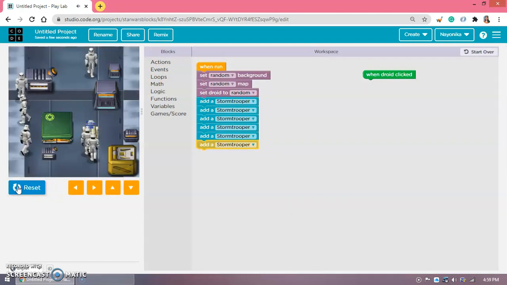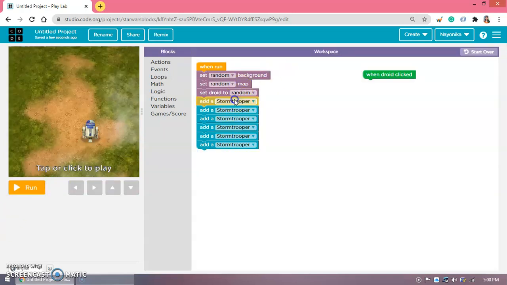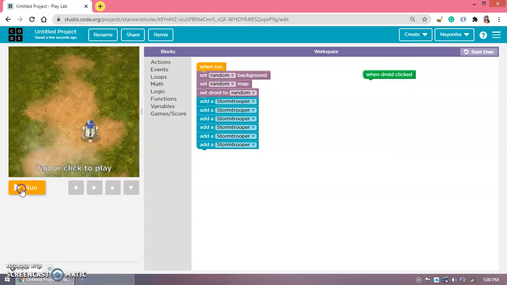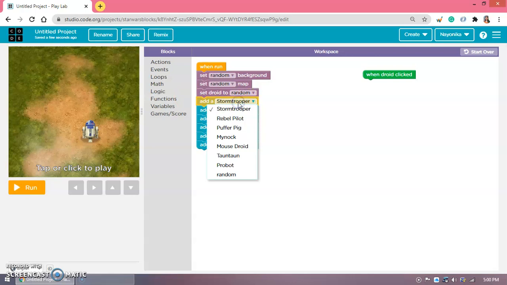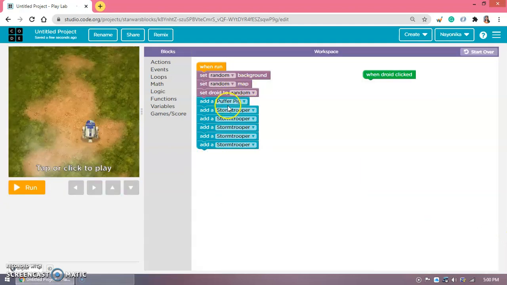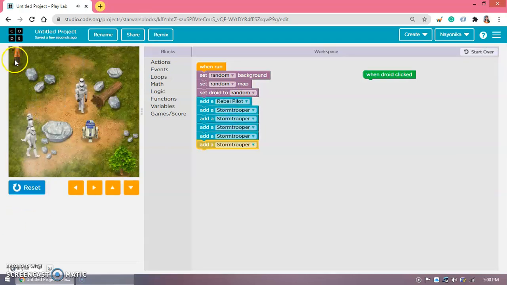These are supposed to be inputs. So now our droid is not moving because we have not done the code for this, but whenever the droid runs, they will also run. And when the droid catches them, at that time, see, these will automatically disappear. And we also add a score for that. But I won't say this winter. Why? Because see, puffer pigs also are there, so I won't say winter. I would prefer it as rebel pilots this way, okay?